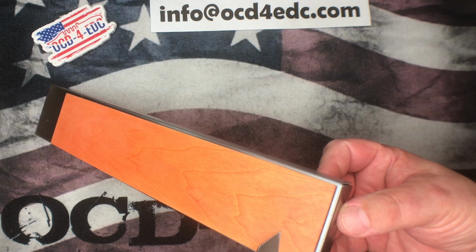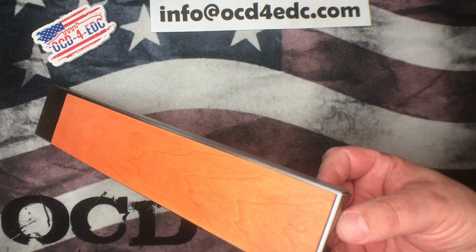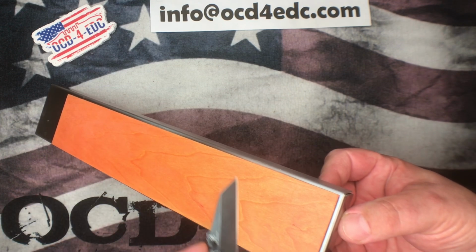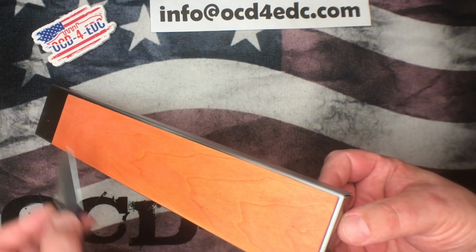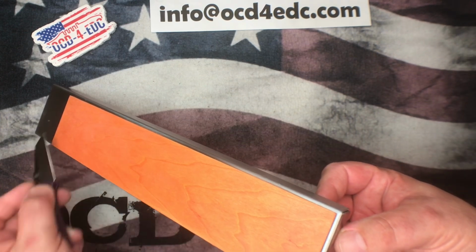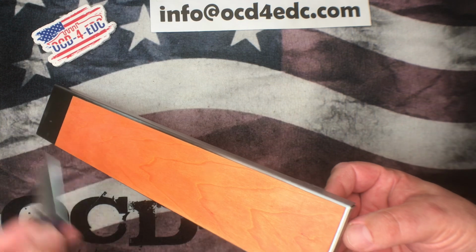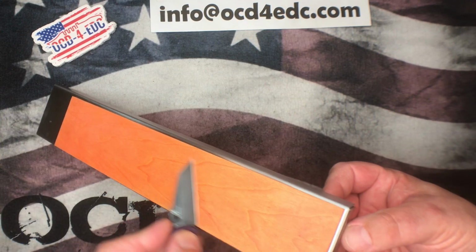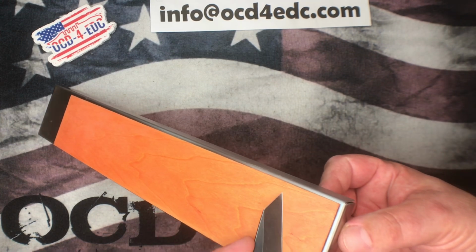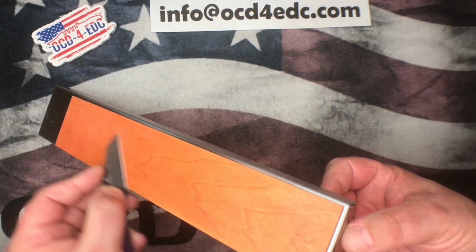Sometimes I'll start like this with the tip and move like this here, and you'll start to see your strop turn dark from the material that you're actually removing from the blade. Having a nice long strop is better in my opinion. This is a very, very small blade here, so you definitely want to focus on that apex, and because this blade's so small, we don't need to do a lot of side to side movement here.